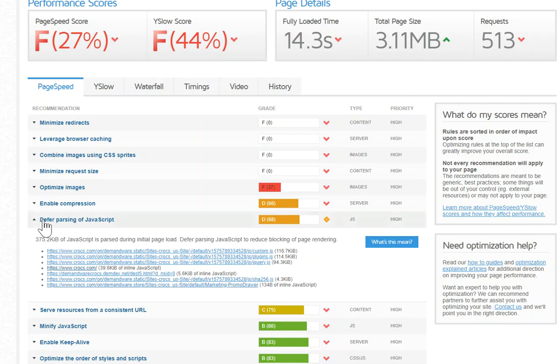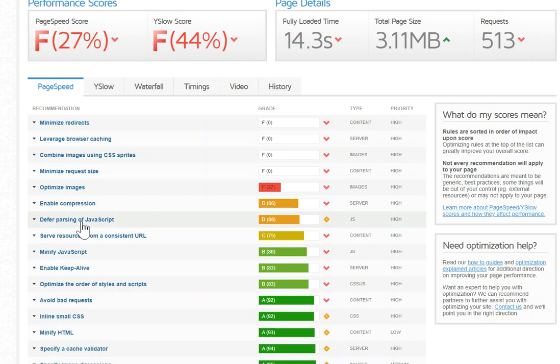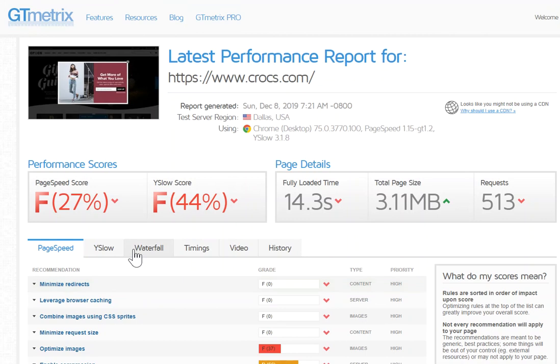But an F rating is only as good as your evaluation of the data. If you don't go in there and figure out what's going on and what you're responsible for and what you can control, that F is fine if everything is out of your control, as long as you've done everything you can for your due diligence to make it better. I won't go through all of these, but I will tell you that GTmetrix is a great little tool.